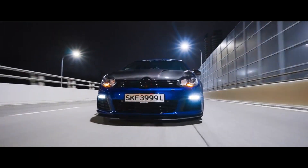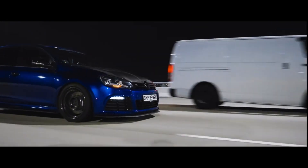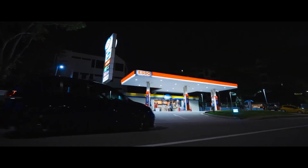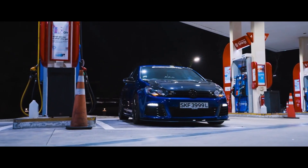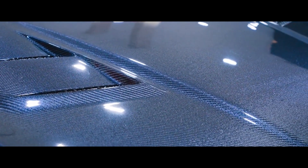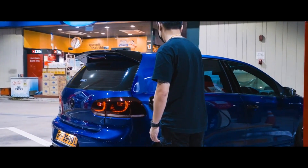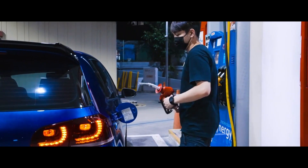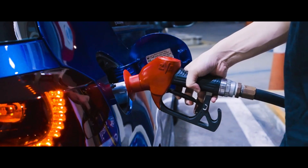VW does mention the new 12.9-inch infotainment screen will get physical illuminated controls for air conditioning and volume, which should be an improvement over current ID models. The interior adopts a reinterpreted GTI plaid pattern called 'Jackie,' after the Jackie nomenclature used for the fabric in the Mark 6 Golf GTI, covering new sports seats. The packaging opportunities carry over from the ID2 All concept as well, including an additional stowage box under the luggage compartment — already 17.3 cubic feet of space — plus more stowage with charging functionality under the rear bench seat. With the three-across rear seats folded down, open cargo space expands to 40.7 cubic feet.